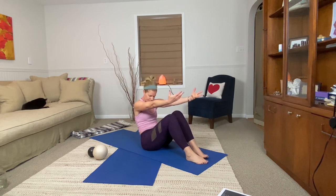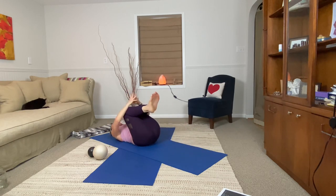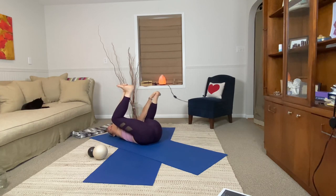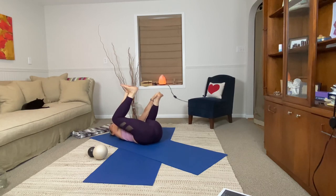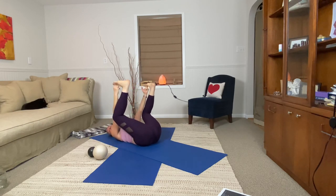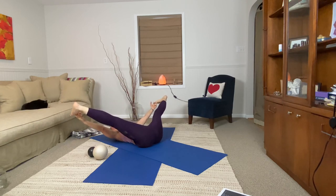Round your spine and take yourself down. C curve yourself all the way down, placing each vertebra down one at a time. And then we'll pull the knees into the chest, rock side to side. Take your inside grip on those feet and do a little happy baby. You want to slide your fingers to the big toes and do extended happy baby. That might feel good after tonight's work. Take a breath in. Take a breath out.